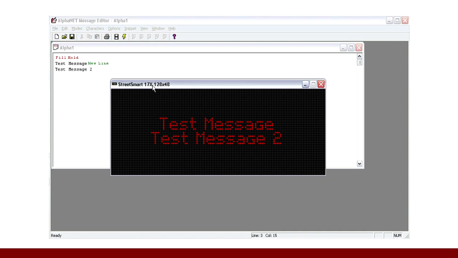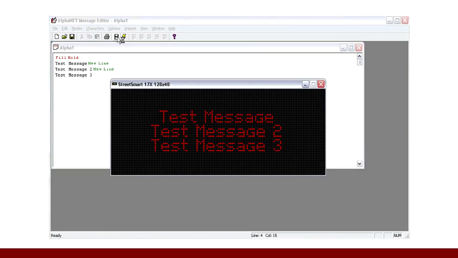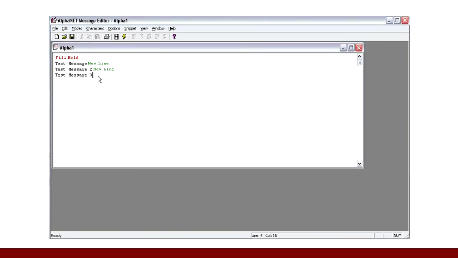You're just starting a new line. Options, New Line. You can keep adding lines until you fill up the sign.